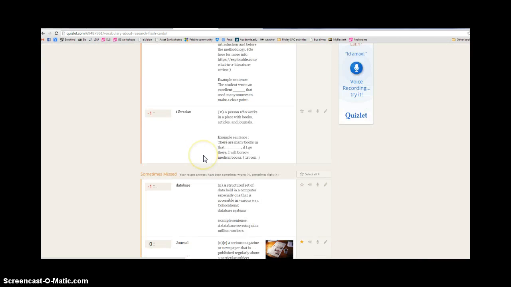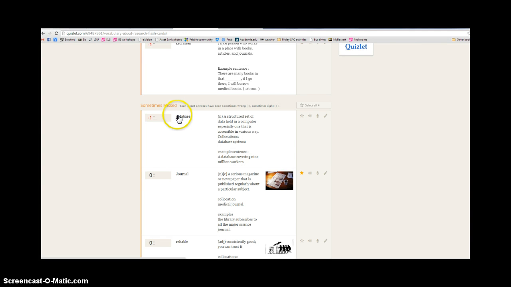Now I remember with database there was a problem in that on one side of the card we had database, and on the other side, the collocation gives away the answer. So I'm going to go ahead and edit that. Now when you edit something, I ask that you always check with a teacher or check with one or two of the students sitting next to you, to make sure you're editing correctly. I see the problem, a structured set of data held in a computer, especially one that is accessible in various ways.